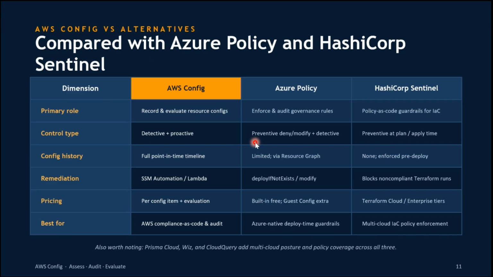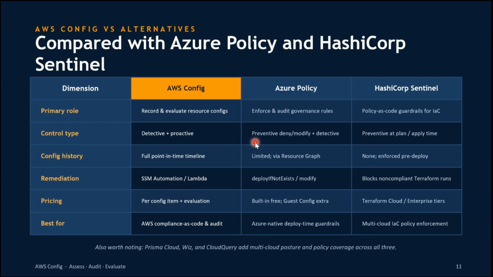So in the market, there are other tools which do similar work. When you talk about Microsoft Azure, they have Policy, which is also an auditing and governance tool. And Sentinel is a SIEM tool, and for that, AWS Security Lake is there. It's a different tool. This is more of a configuration management tool from a security, compliance and governance point of view. HashiCorp Sentinel is different. It's a separate company. If you have heard about Terraform and those tools, they come from HashiCorp.